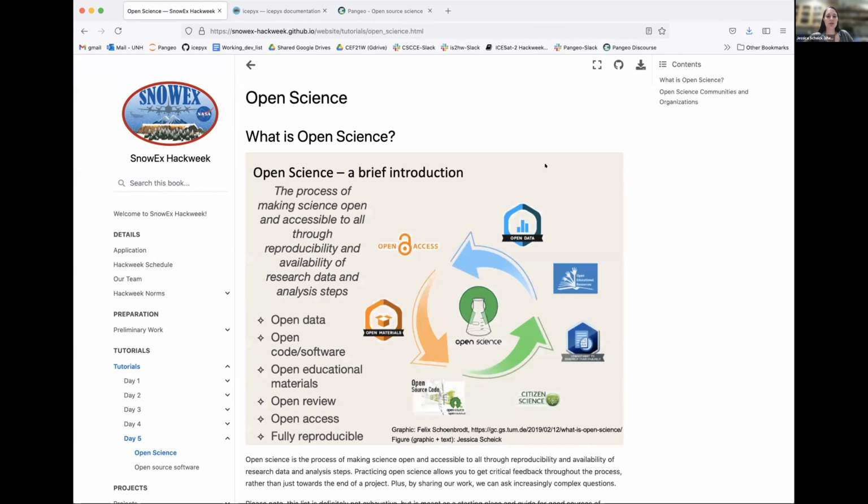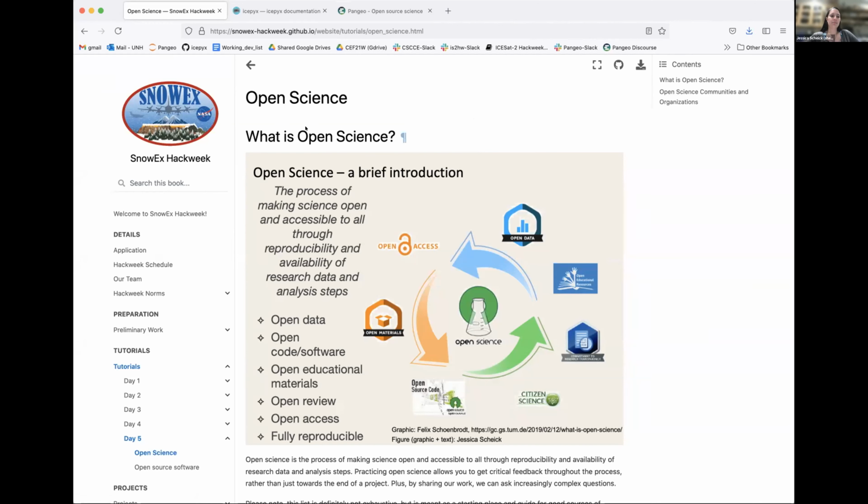So first, the question that I often get, and one that I didn't know the answer to even fairly recently, a couple years ago, was what is open science? What does that mean? We all talk about open science and open data and open source software, but what does that really mean for our day-to-day and throughout our careers?